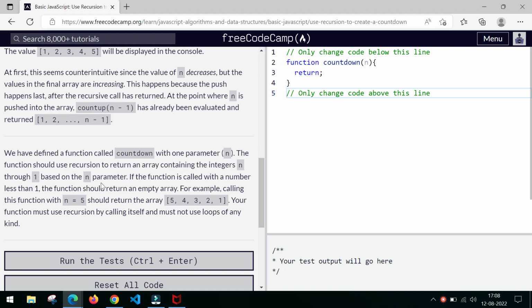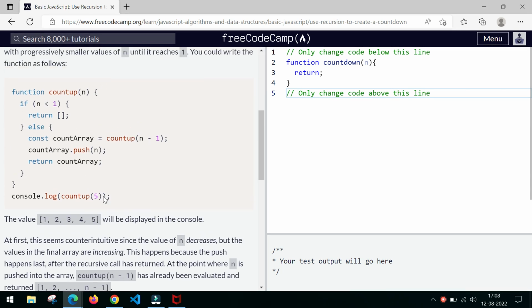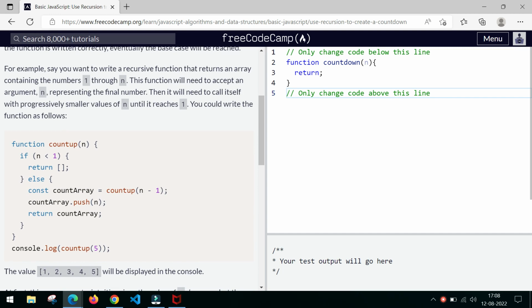The function should use recursion to return an array. So what they have told here is we should count down now. Same thing, but we have to change the way we use recursion.